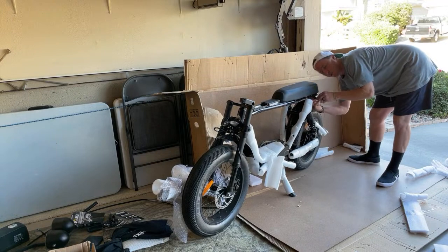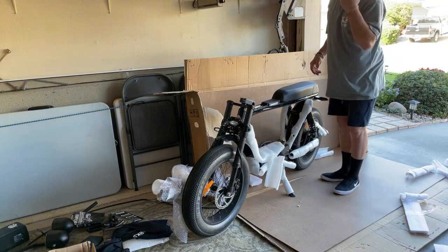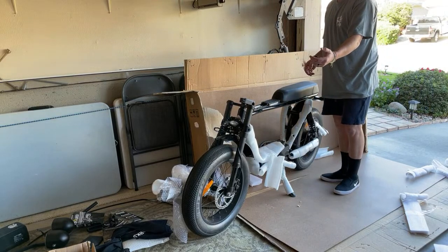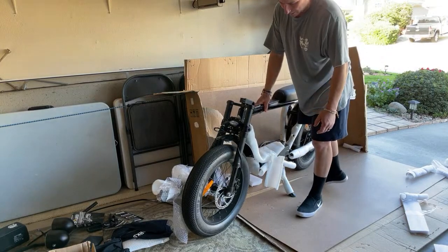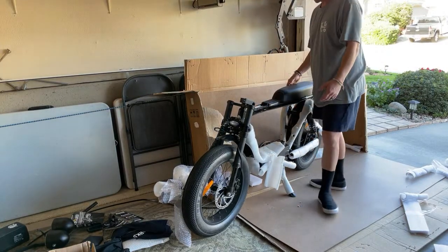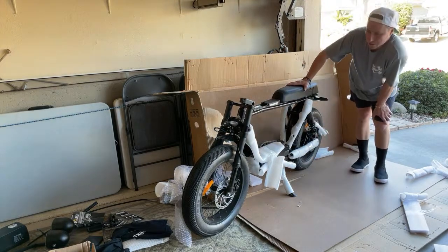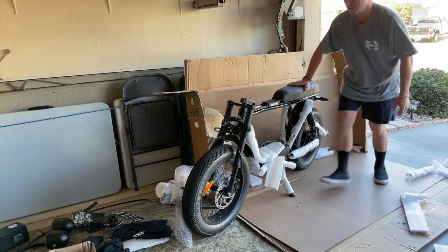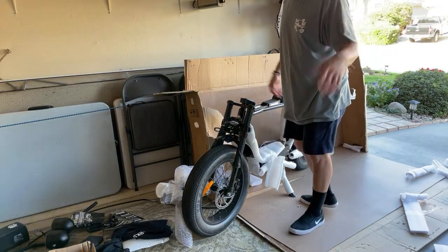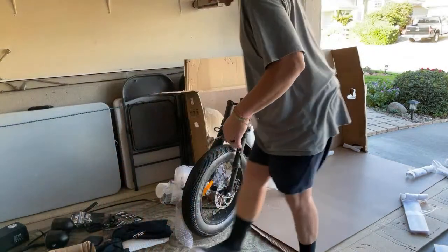Because when you get a Super 73, you roll it out, you put the handlebars on, and then you put the wheels on. It's basically what you do with this, handlebars and the pedals. There's just a little bit more to it, like the blinkers. Turn signals, wherever you guys live, what are you calling them? We call them blinkers out here, at least I do.